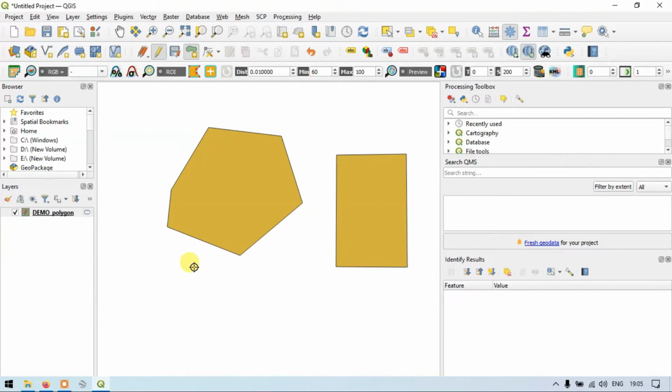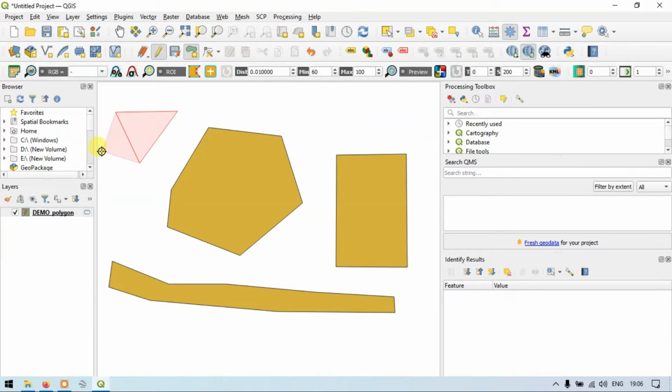In this way, you can create a variety of polygons from your satellite imagery. Suppose it can represent a built-up area, that is a building. And similarly, this can represent a river. This can represent a river or a road. Suppose if you are doing like this, let me show you that. You can see that now two polygons have been created here.